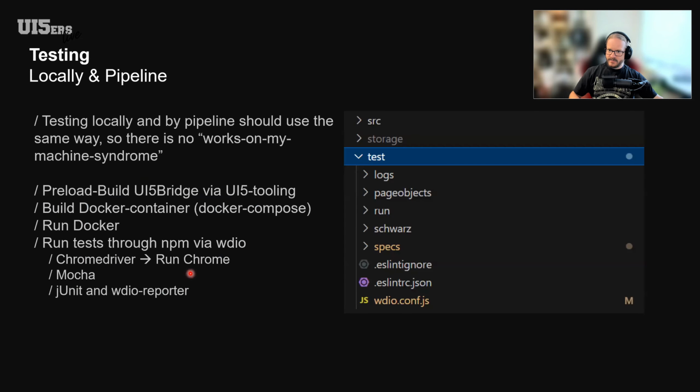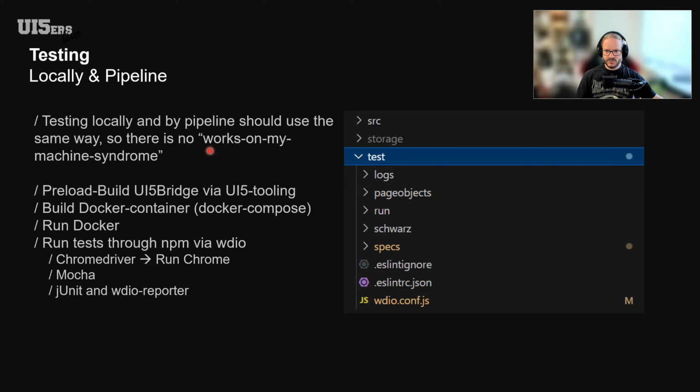Already coming to the testing stuff. Currently, we still do it with WebDriver IO natively, because I didn't manage to make UI5 tooling run. But fortunately, I've made it run with WebDriver IO basic. Also, another thing is to avoid this very annoying works-on-my-machine syndrome.